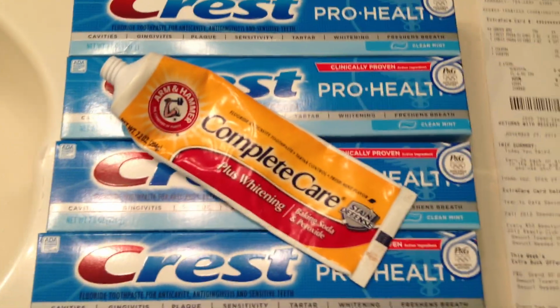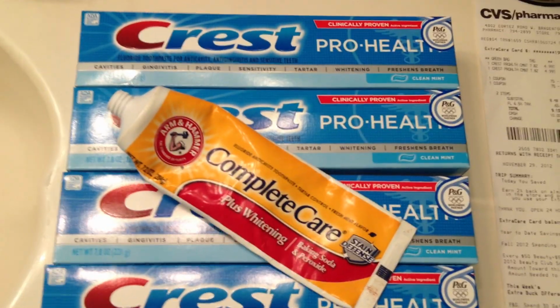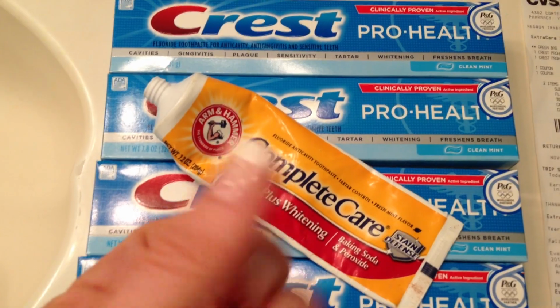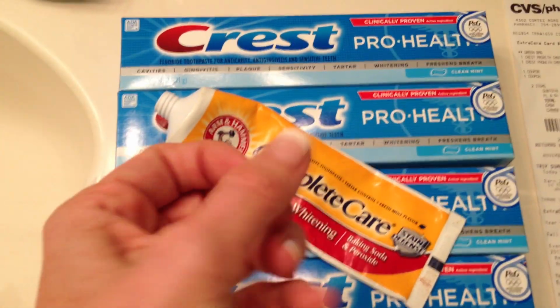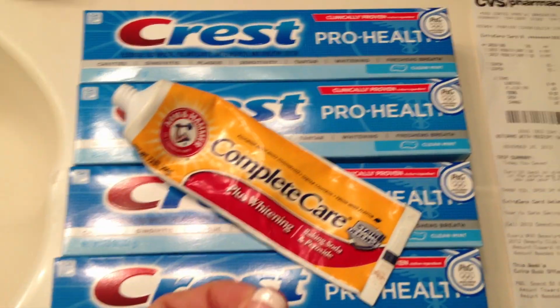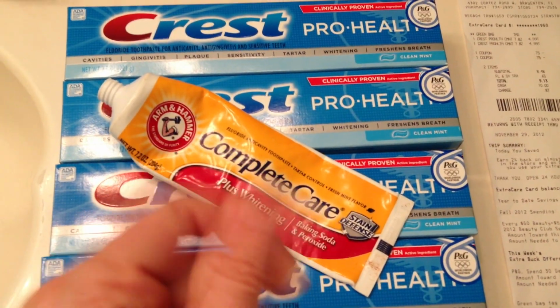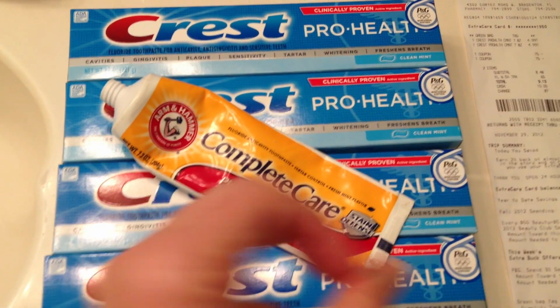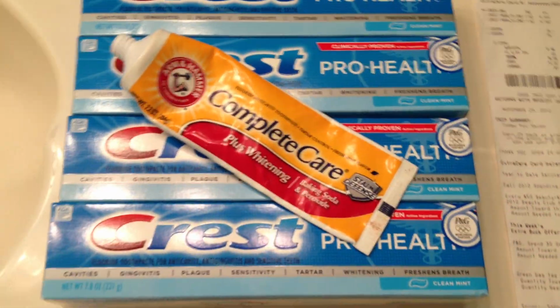Okay, another thing is cleanliness is so important, so you can also use toothpaste underneath your fingernails to clean them. You can use the whitening kind to get the nail itself whiter, but honestly, in an apocalyptic pinch, toothpaste, because of its flexibility and pliability, will easily go under a nail, and you can use a little fingernail brush or just rub it on a washcloth or something like that, and that will help keep your fingers clean.